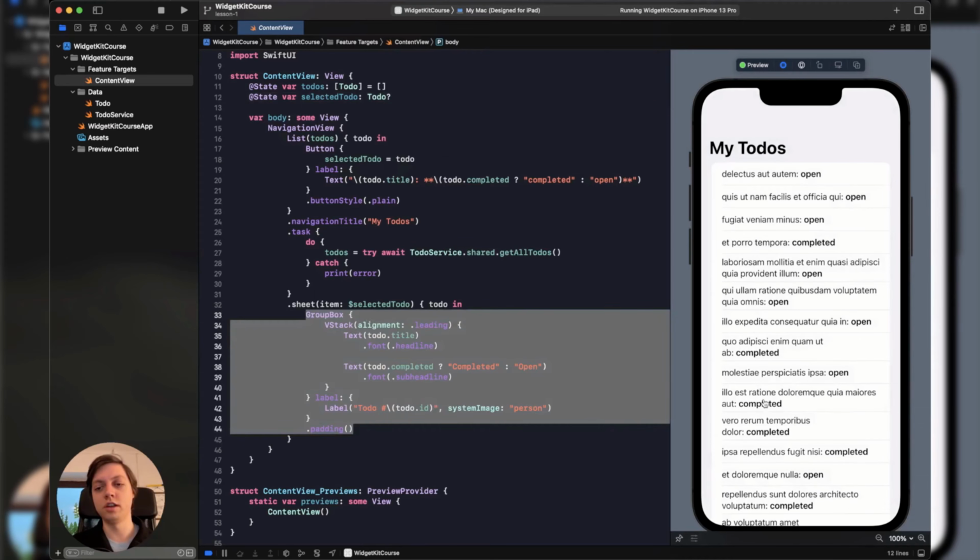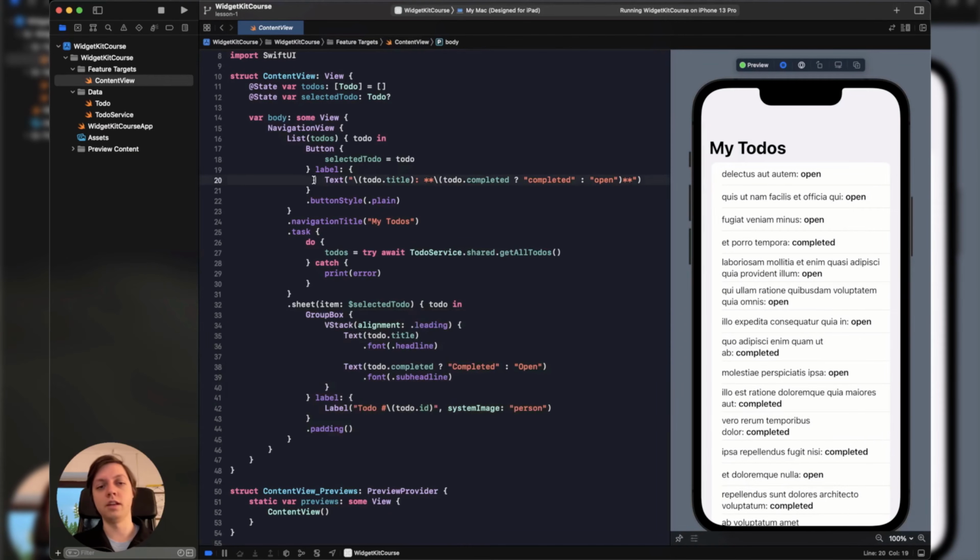If we dismiss the sheet again, we have our list again, and then inside of the list button there's just a simple attributed string, which is brand new in iOS 15, where you can use some parts of Markdown to, for example, bold a region of text. So here you can see these double asterisks before and after the completed or open text, which we just bolded. As I said, this is attributed string stuff, not important for this series. I just wanted to include it to make it look a tiny bit nicer, since this is a very plain UI. Okay, let's continue down.